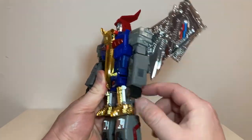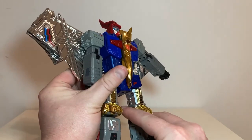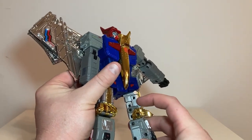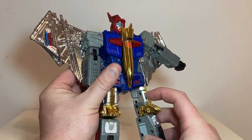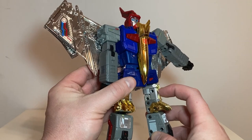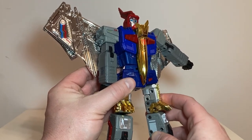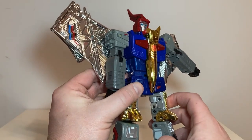There is a spring, I guess, inside these thigh joints right here. There's a spring that allows him to do this, and for the most part, it's too tight. Now, I looked online, I looked on Facebook, and there is, unfortunately, I can't give a shout out to the person. He made a whole article about this, and it's been over a year since I've done the fix.